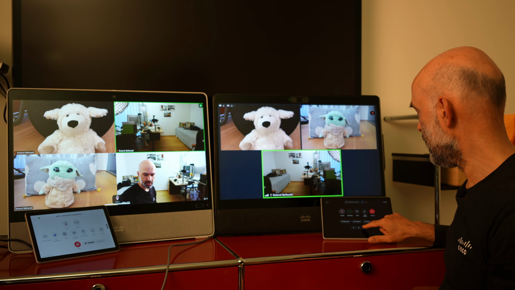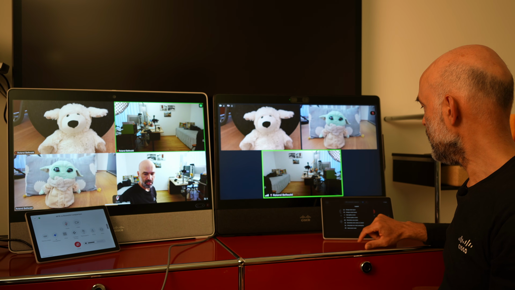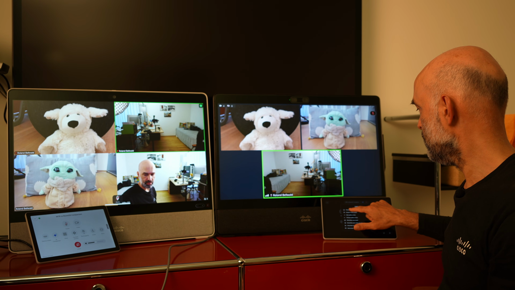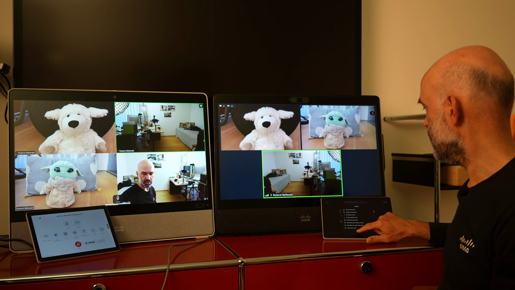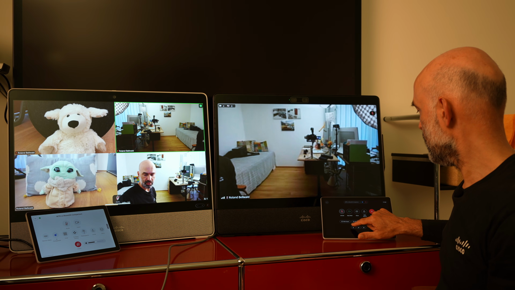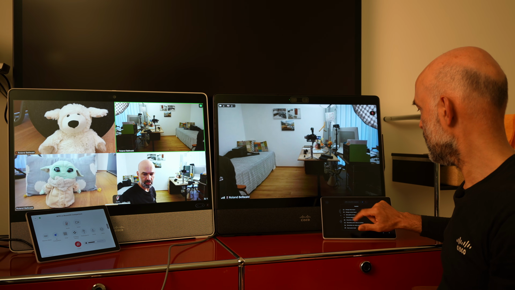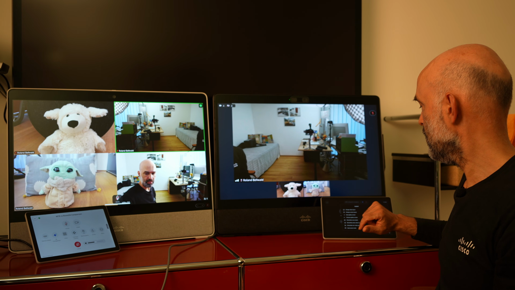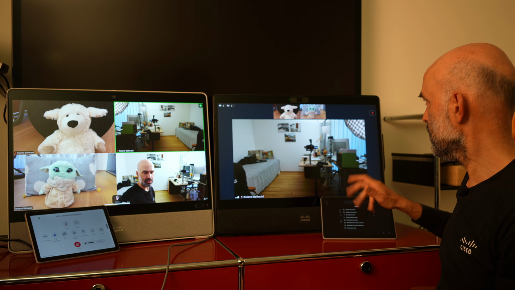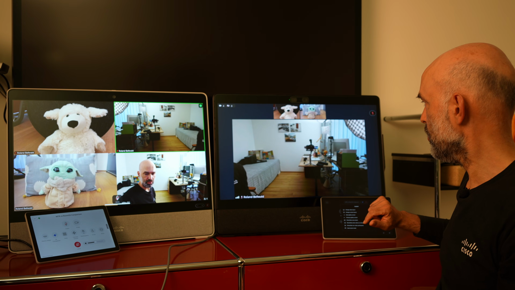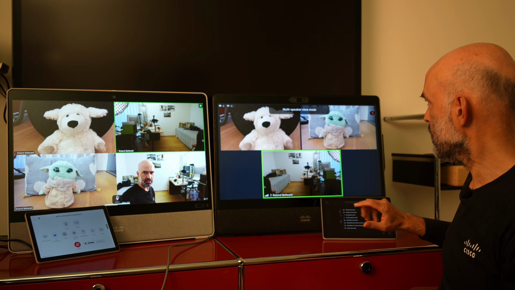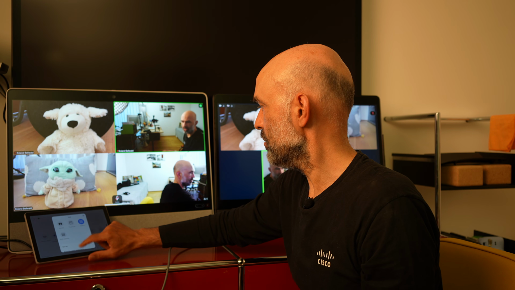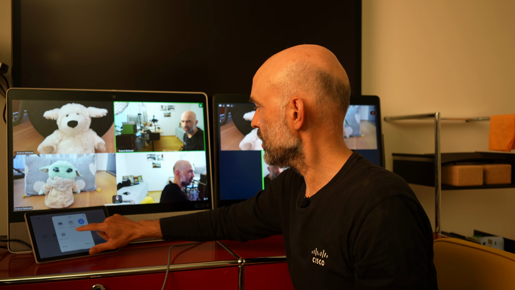So let's have a look at the layouts. We can change the layout also here. It just takes a moment to get there, but then it allows us to go through the various layouts, back into the multi-speaker view, and here we have the gallery view we're looking at the moment.